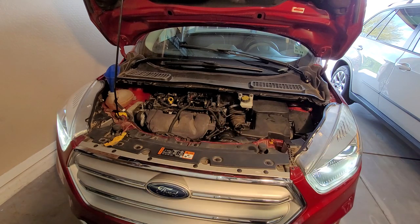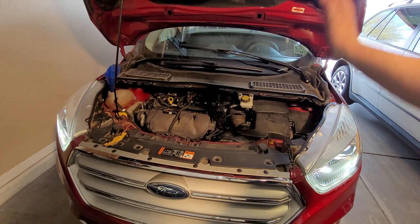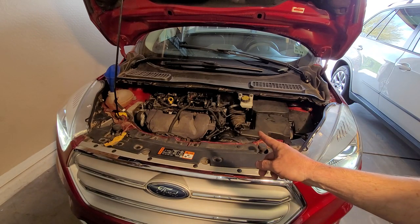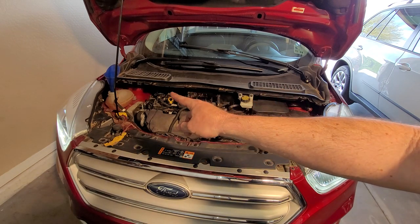There we go. Hey, remember what I said about the wipers? Yeah, those are going to need adjusted. Those things went crazy on me, but I'll adjust that. It's looking pretty good. I'm going to go ahead and stop the video here and let it warm up and bleed the coolant.